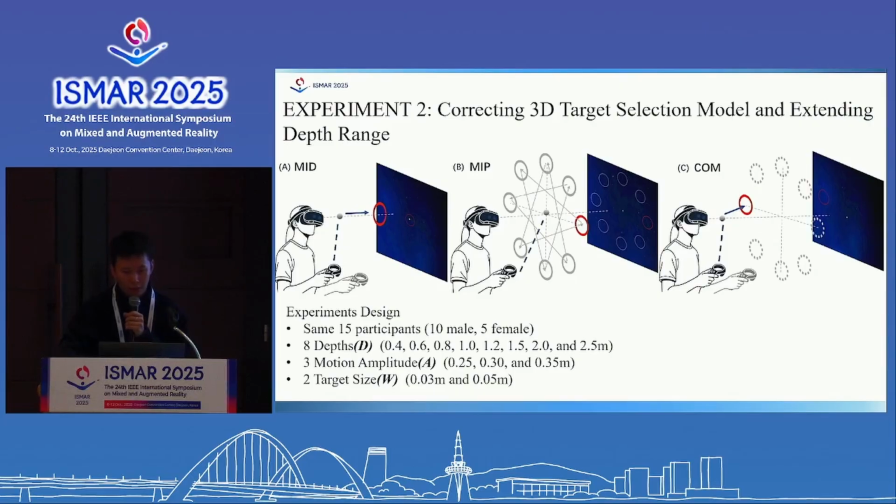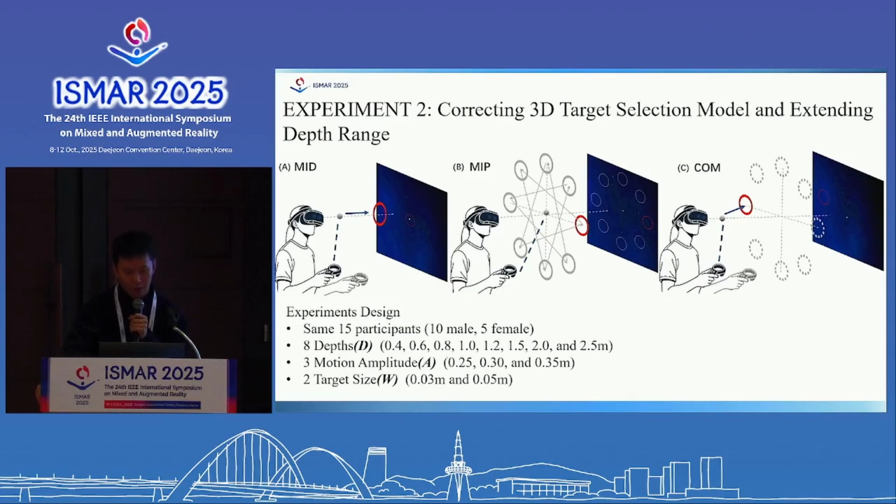Now that we have measured and modeled the user's perception basis, we can move to experiment 2. Our main goal here is to add this basis model into a standard 3D pointing prediction framework. To forecast our new model's performance, we designed a pointing experiment with a wide range of tasks.